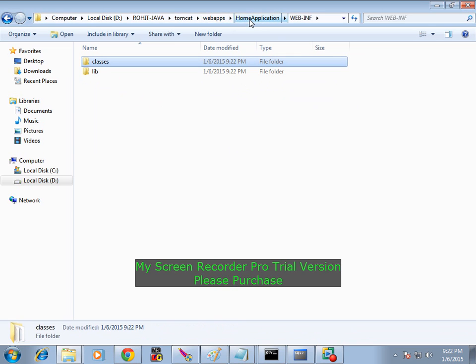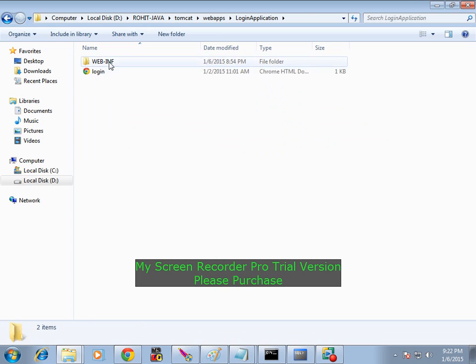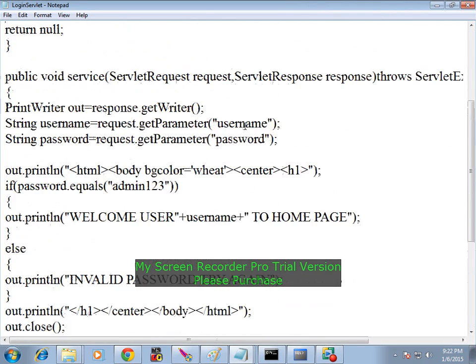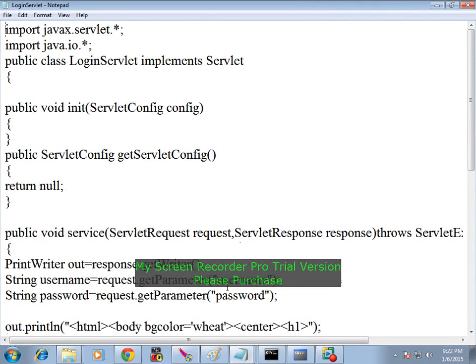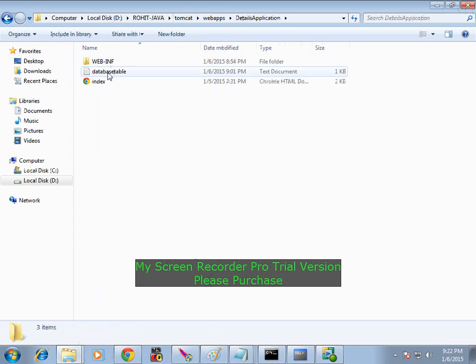After registration we have to log in, right? So for login we have to modify something. What is that? We have to get the details from the database. Yes or no? We have to connect to the database, and from the database we have to get the details. Already we have one more thing known as the details application, where we are connecting to the database, right?